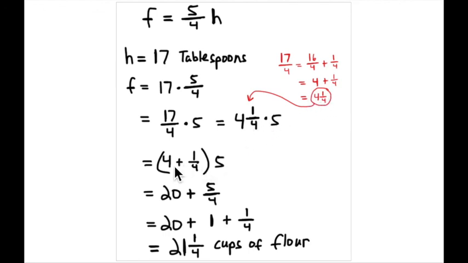So 5 times 4 plus 1/4. And again, you will do this rapidly in your head. It takes me a while to go through it step by step, but pretty soon you just calculate this in your head. 5 times 4 is 20. 5 times 1/4 is 5/4. That's 20 plus 1 plus 1/4. 5/4 is 1 1/4. And so you get an answer of 21 1/4 cups of flour. So it seems long, but in fact, as you do the calculation, it's not that long.